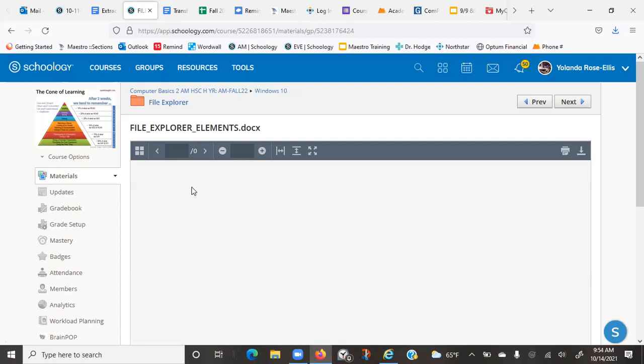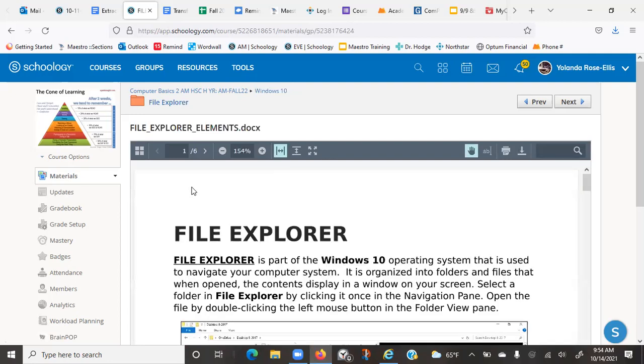And you will be saving it to the Windows 10 folder in OneDrive. So I'm going to go through the steps again. You open the Windows 10 folder, then you open the File Explorer folder.